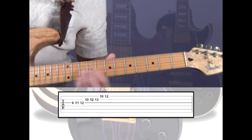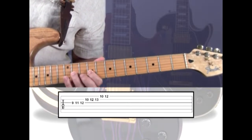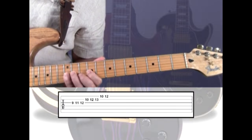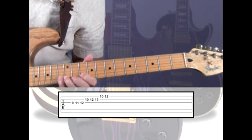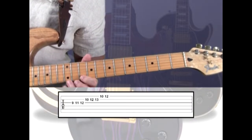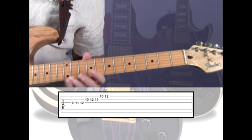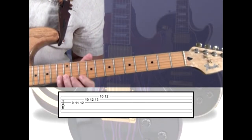Up to the 3rd string position, we start on the 9th fret, to 11, 12, pivot up 1 fret to start on the 2nd string 10, 12, 13, to 1st string 10, 12. E, F sharp, G, A, B, C, D, and E.